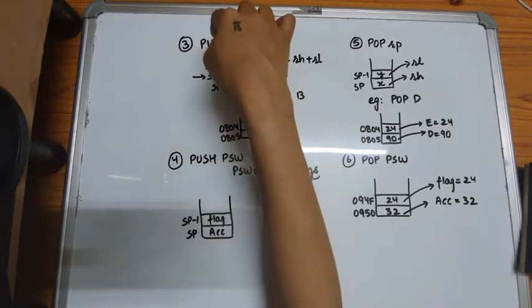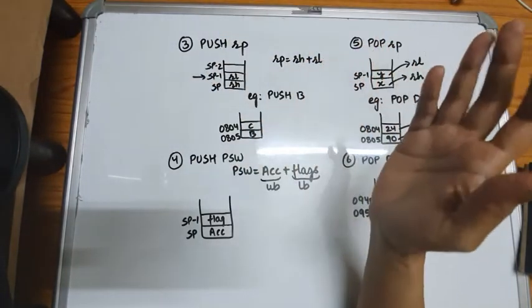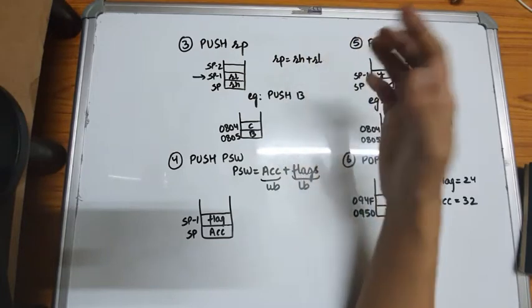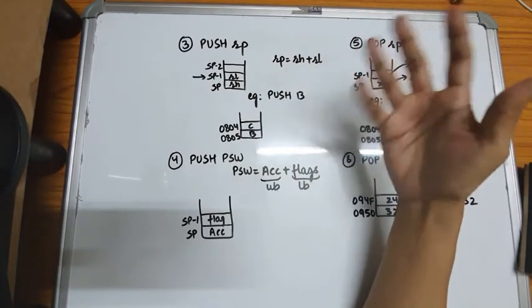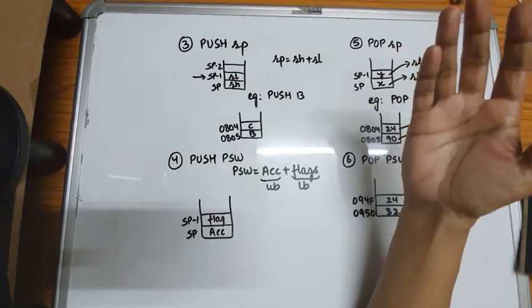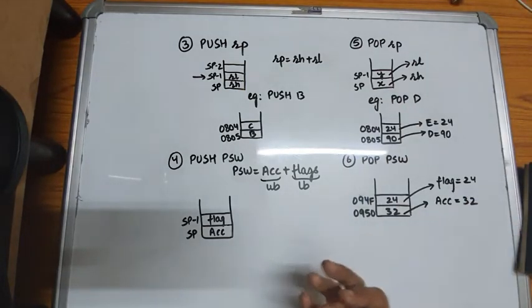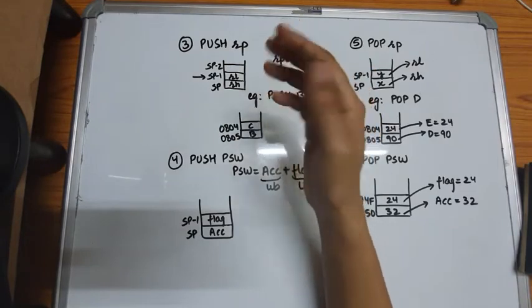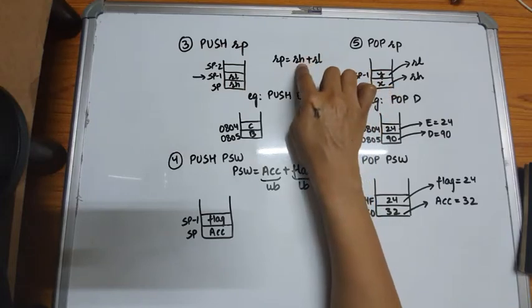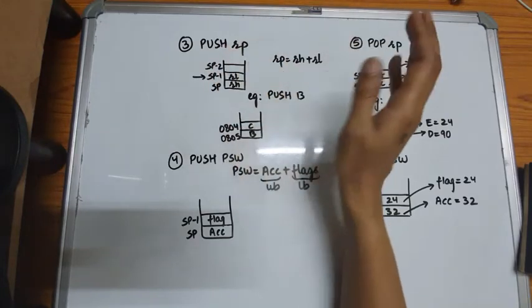So now if we write push RP, what happens is the register pair is divided into the higher register and the lower register. For example, there are 3 register pairs in 8085. We have HL, BC and DE. Of HL, H is the upper register and L is the lower register; B is the upper register and C is the lower register; D is the upper register and E is the lower register. So whenever we are doing push RP, the lower register and the upper register will be pushed onto the stack. How?